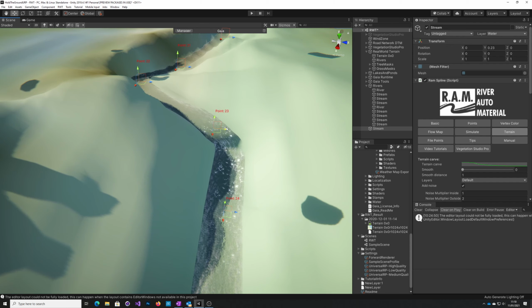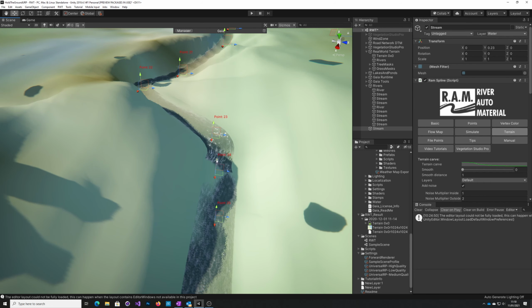Maybe even move that over a bit. No. Added another point in there. Not sure. 23, 24, 25. Just unfold that.